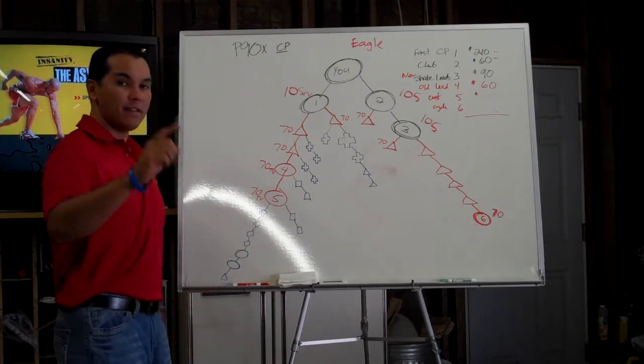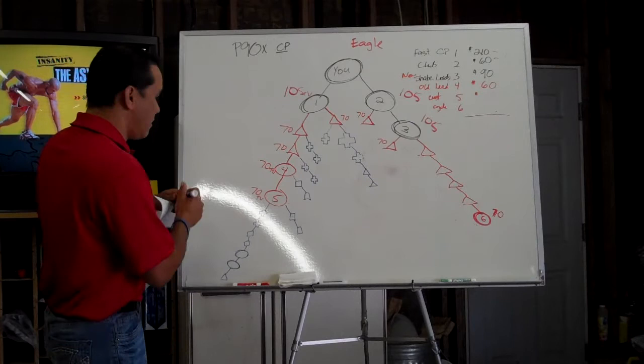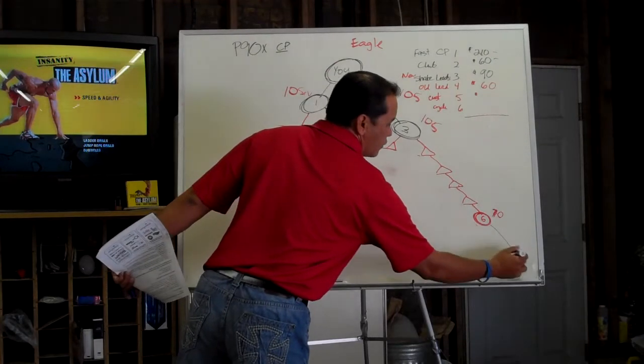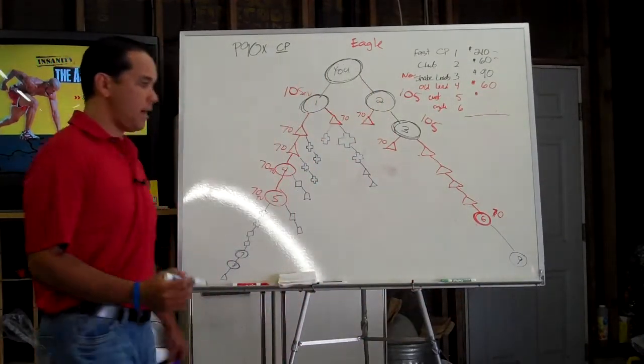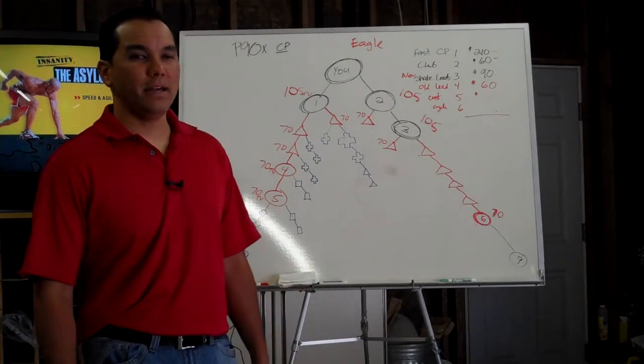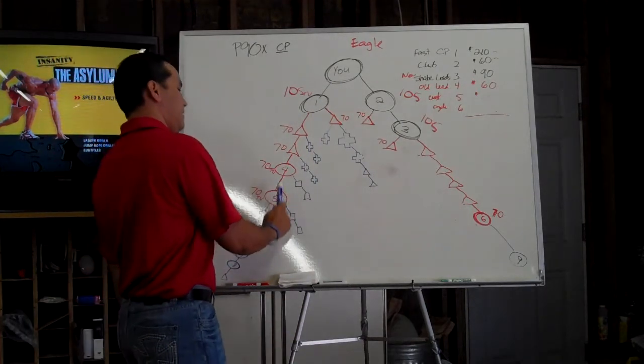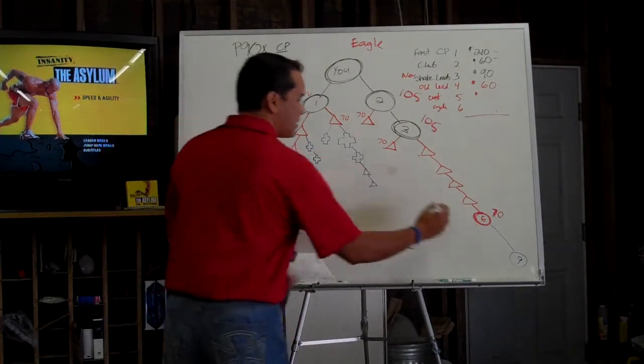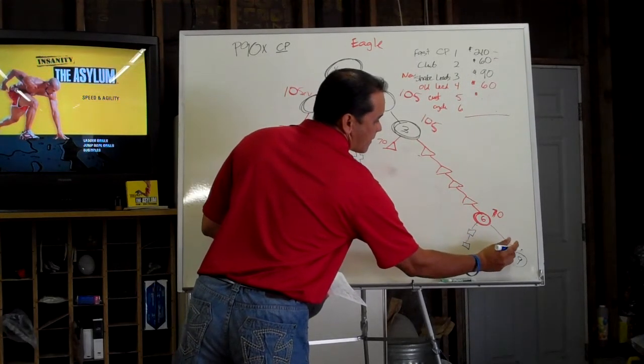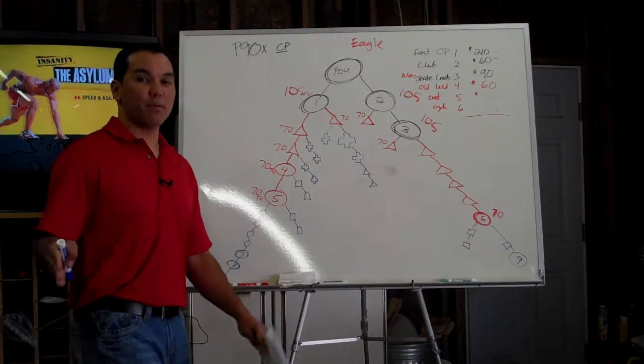Then you have to go back out and sponsor three more again. You're going to sponsor, I think, number seven, eight, and then down here if you drew the whole thing out is number nine. So now you have nine personally sponsored legs in your business. You have the potential of being a diamond because you've got three ruby legs, three emerald legs, six emeralds and above, six success club five emeralds.